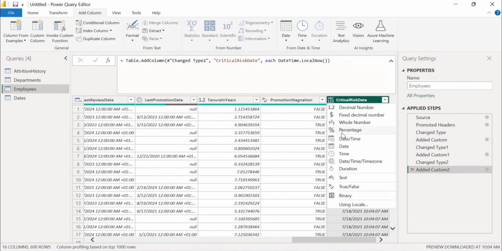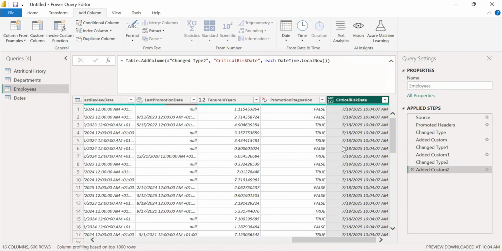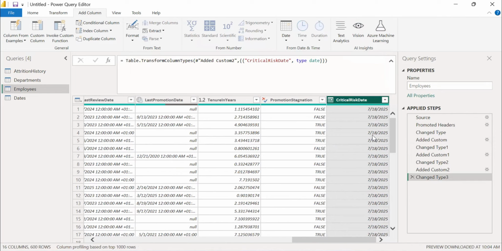So we'll change this data type to date. So now we just have today's date, right? Okay. So that is done. This column that we've added, the critical risk date, will freeze today's date when we load data. So our dashboards and due dates stay consistent until the next refresh.